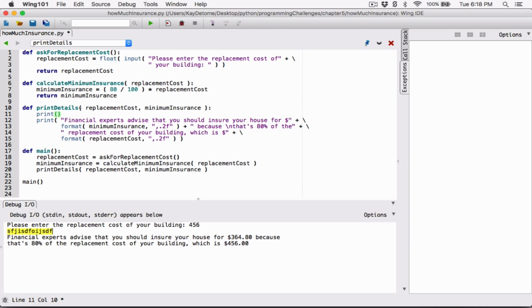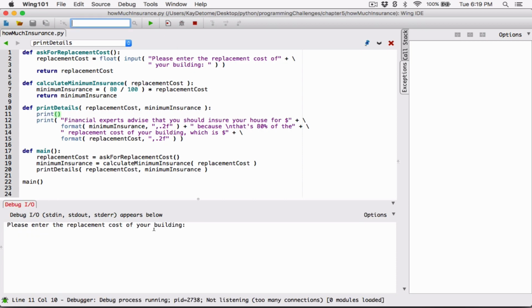But by default, the print function always ends with a new line character, meaning once it prints nothing over here, the cursor will be somewhere here. But by default, the print function ends with a new line character, meaning it takes the position from where it's at to the next line here. So anything that comes after it, which is the financial experts over here, is going to be displayed from here going. So now calling the print function, typing in nothing, is basically creating a new line here for you.